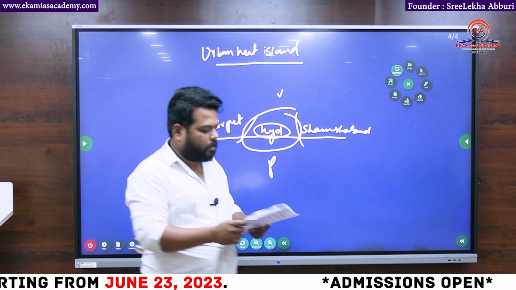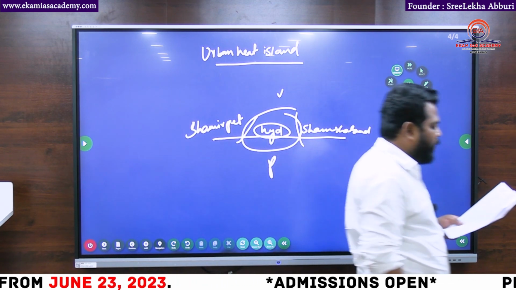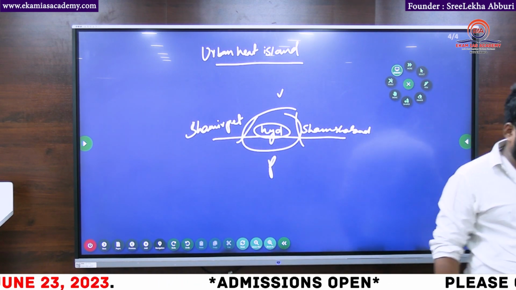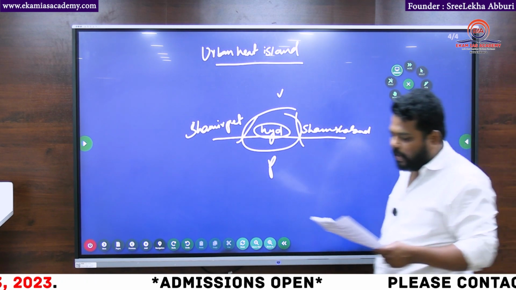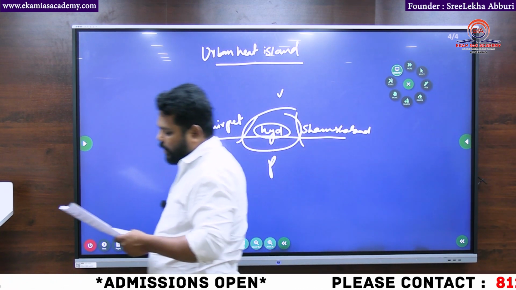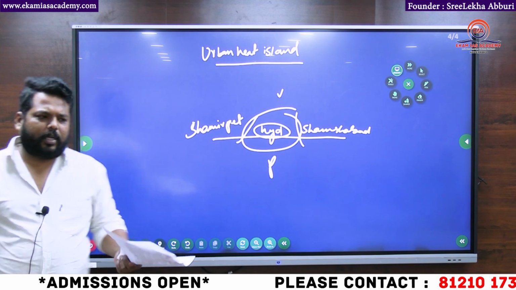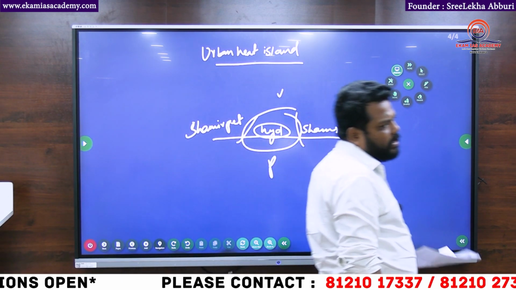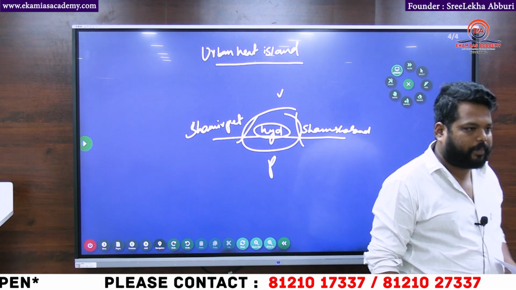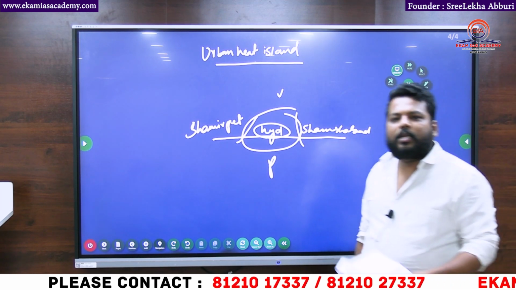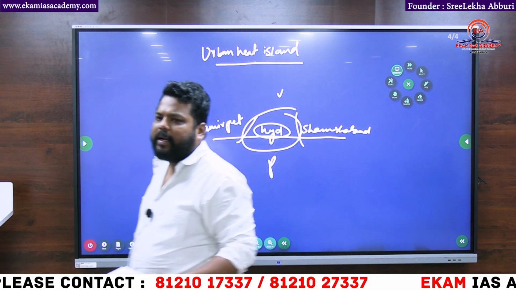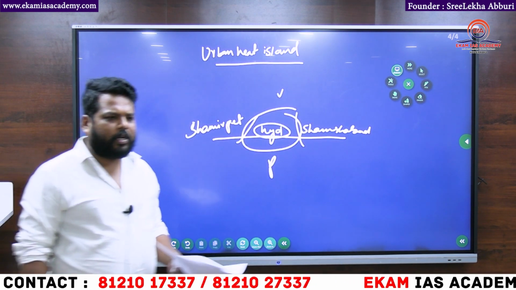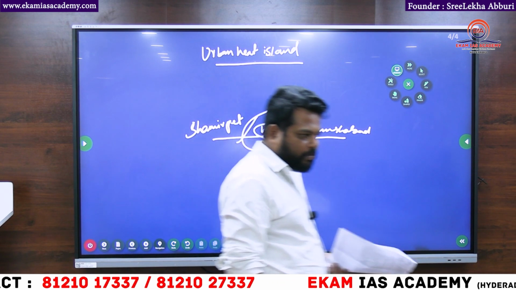2. Bring out the relation between shrinking Himalayan glaciers and the symptoms of climate change in the Indian subcontinent. See, this was a recent current affairs article. Generally, Himalayan glaciers are the sources for our rivers. But these Himalayan glaciers are melting at a very fast rate, which is resulting in huge amounts of flash floods.